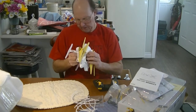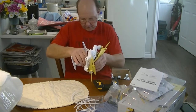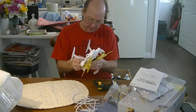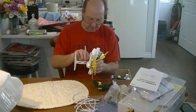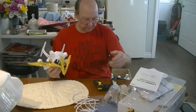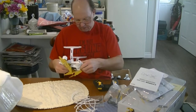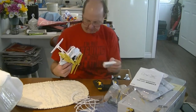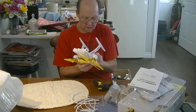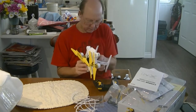Well, I'll say this, the landing gear does go in there rather snug, so you don't have to worry about that flying off on you. You have to push it inside to side. Alright, that's in. So we've got a release button from the looks of things. Oh, that's for the camera. Just pop the little button down to release the battery. And our camera. Slides right in like so.